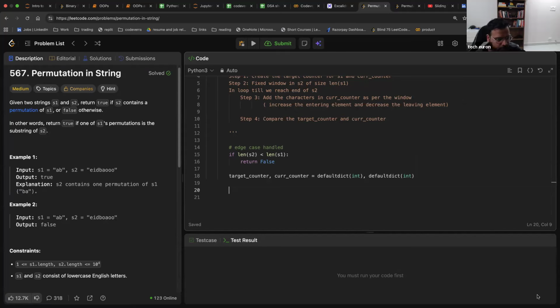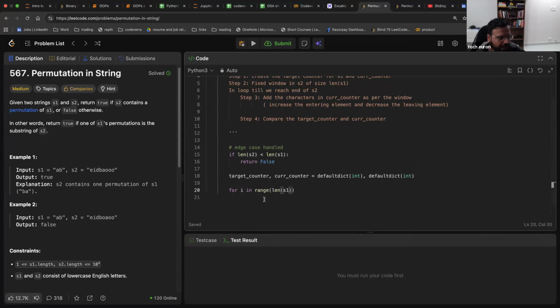So what I will do: for i in range length of S1.